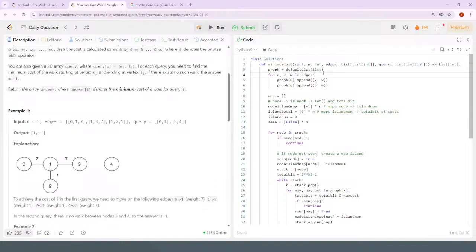So if I do the graph as a 2D array. If the graph is a 2D array that's empty, then I think it looks like this times n. I don't know if that works, to be honest.